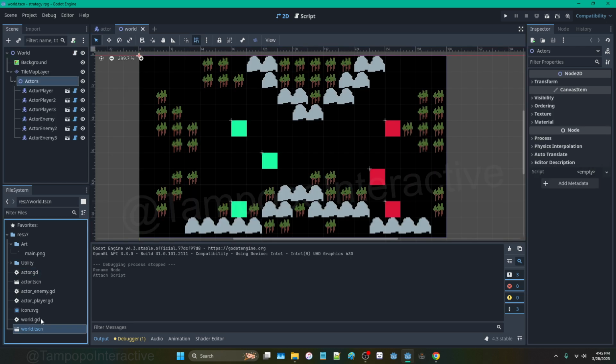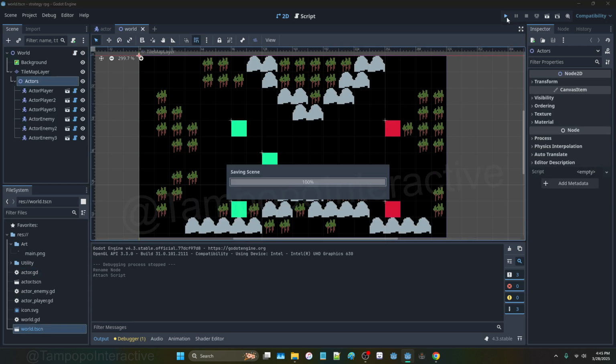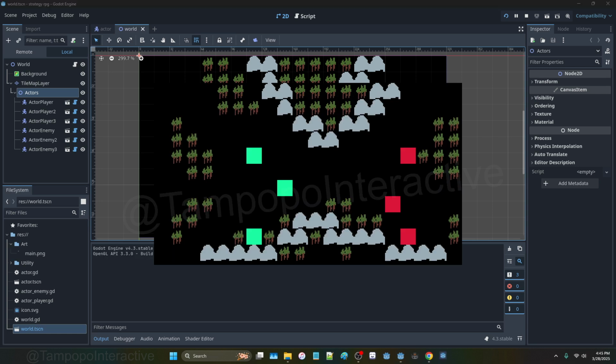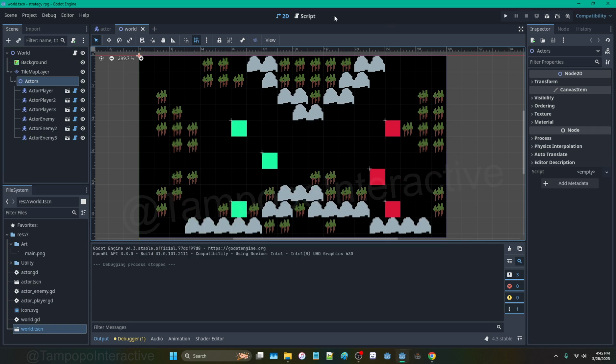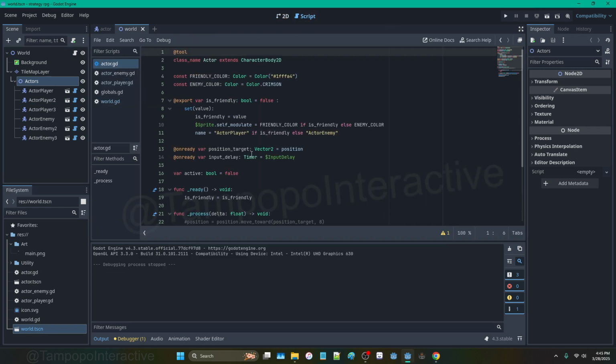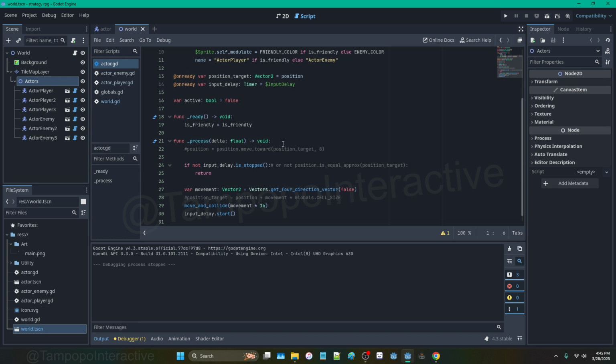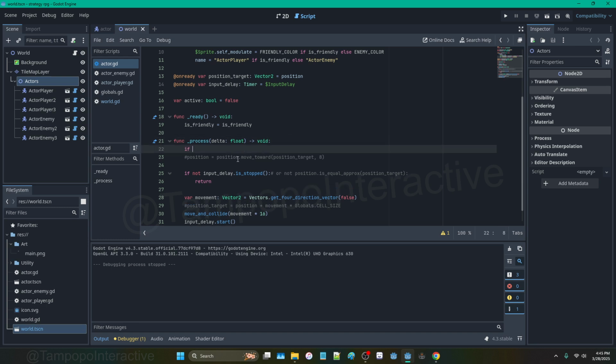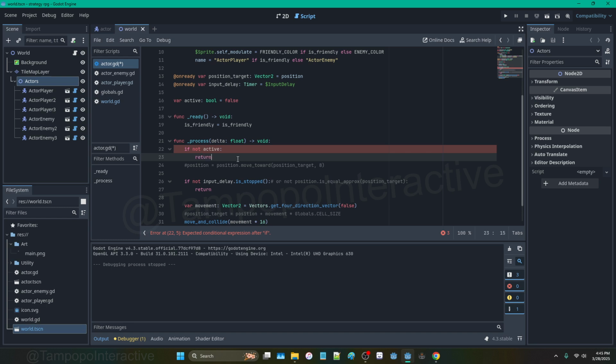And again, since I did some changes, I just want to reload, make sure it's good. So now we should be activating the first. Not true. I forgot to throw in the active check. So here we do if not active, return.